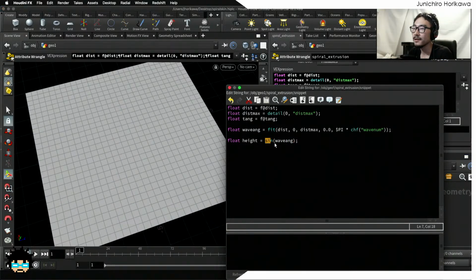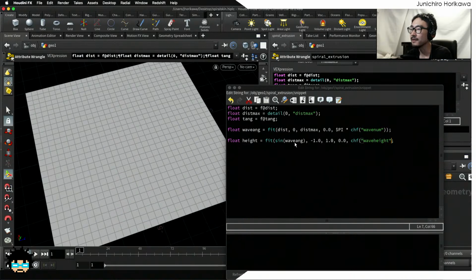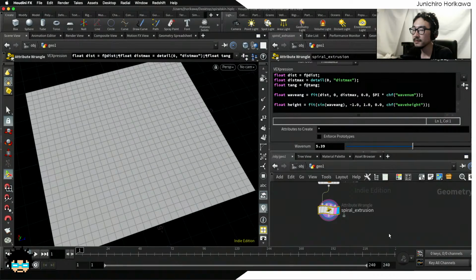And since using a sine wave will give you a value between -1 and 1, you can use a fit function to remap it into a value range that you want to use. And in this case, probably from 0 to some maximum wave height that you specify yourself. Alright, so let's check that out.